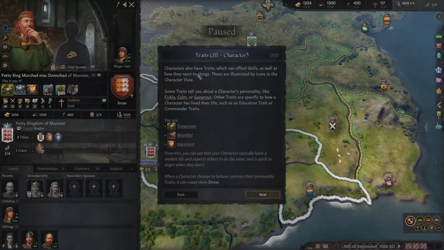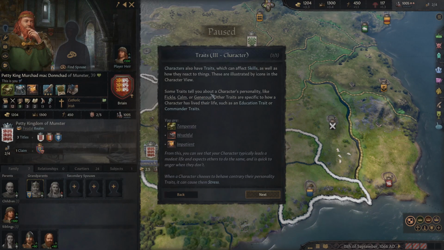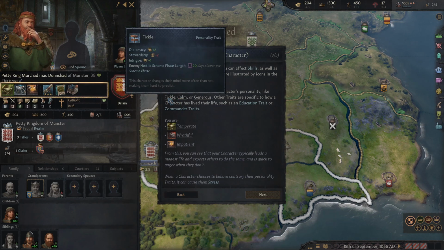Characters also have traits, which can affect skills, as well as how they react to things. These are illustrated by icons in the character views. Some traits tell you about a character's personality, like fickle, calm, or generous. Okay, the character changes their mind more often than not, making them hard to predict.